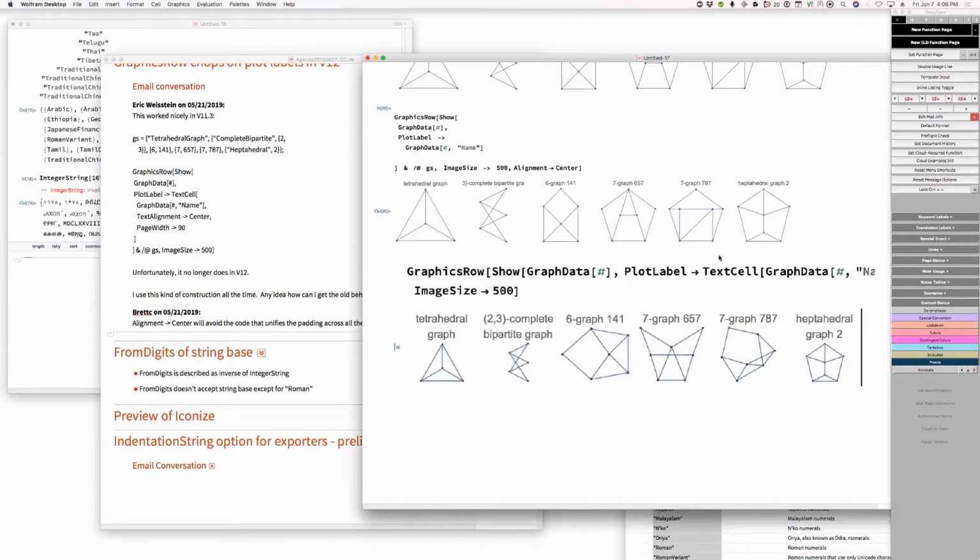So if you think back to, say, a plot where it goes from 0 to 1 and a plot where it goes from 0 to 1,000,000, then things don't line up because 1,000,000 is bigger than 1, and that's controlled by the image padding. So we figure out how much image padding the 1,000,000 takes, and we apply it to the plot that goes from 0 to 1, and everything lines up. And that's what's being done here as well.